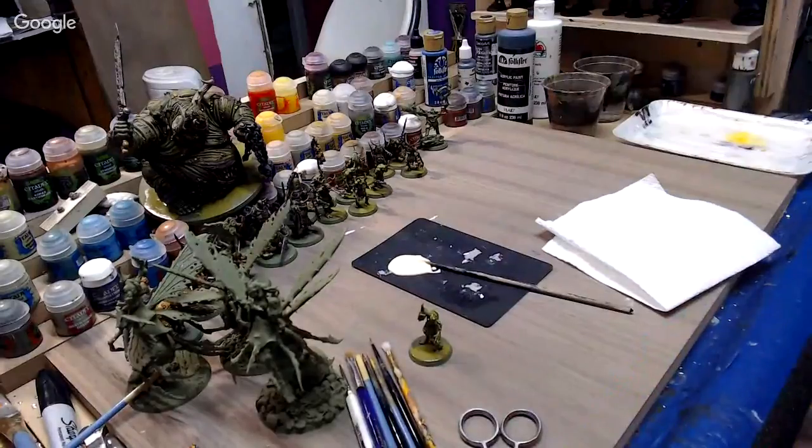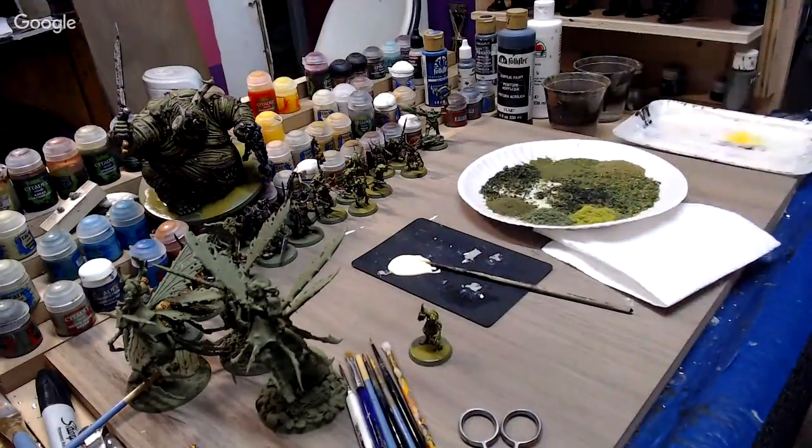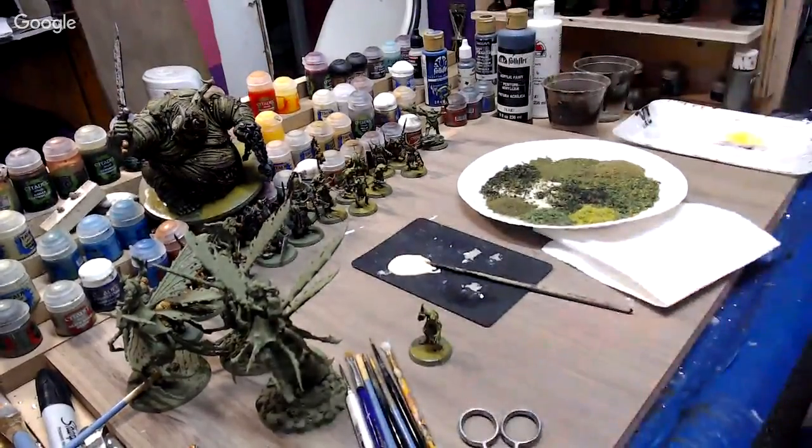I have a lot of problems with crashing stuff in here. I flipped this whole table over chasing a fly the other day. I wish I had it on video.